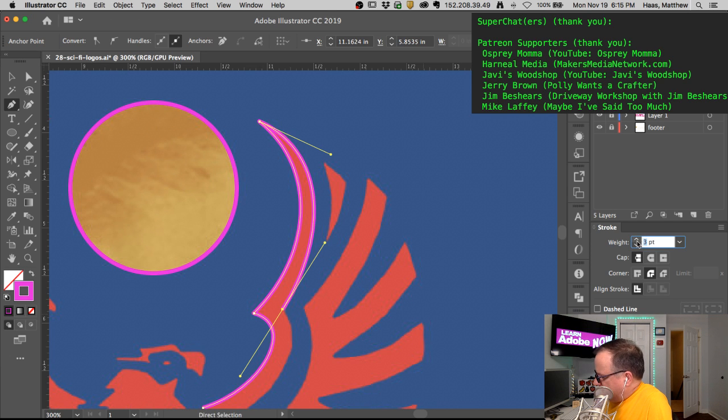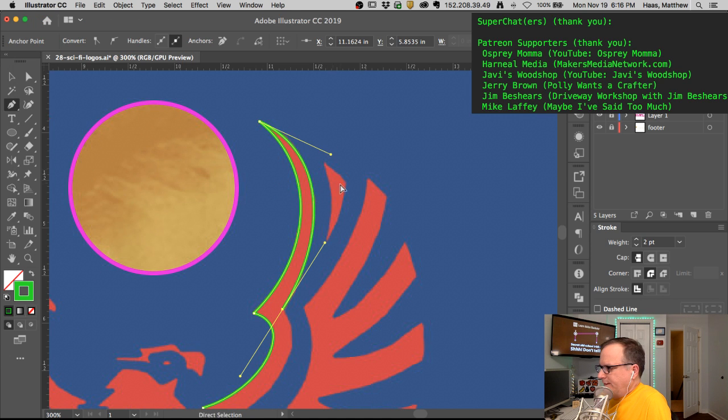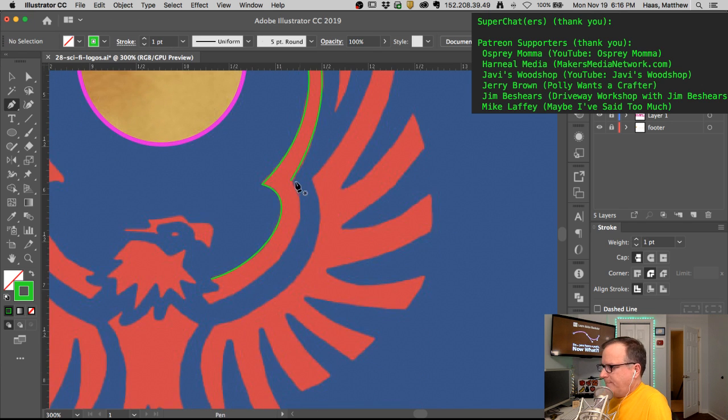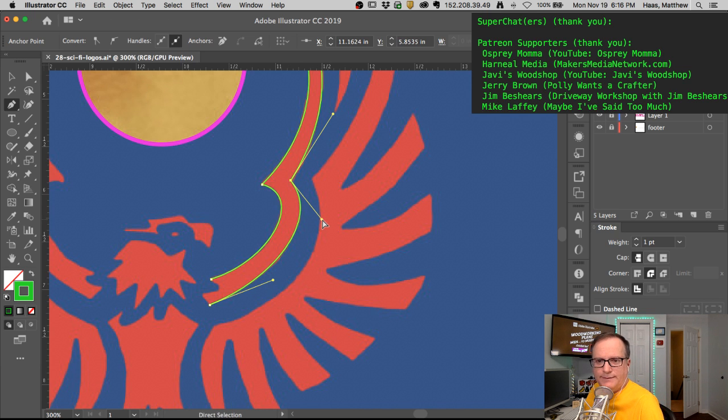I'm going to take this down a little bit. Now see, this magenta is awful close to that color. I'm going to have to use a different color so I can see it on the red. Yeah, that works better. Let me take it down a little bit. There we go. And again, I'm holding the Option key here, pulling out that handle because it's an opposite direction. See, I don't want these two married together. So the Option key, what I like to call it, cracks it.